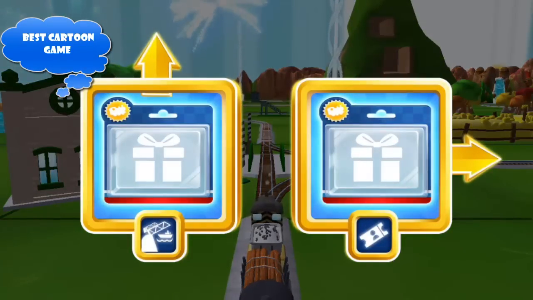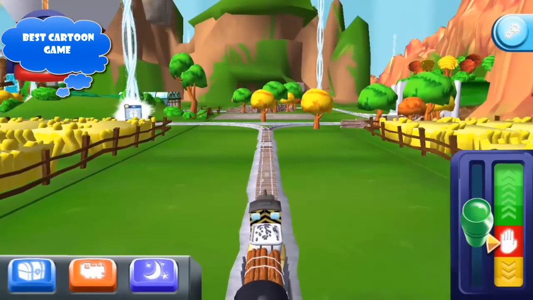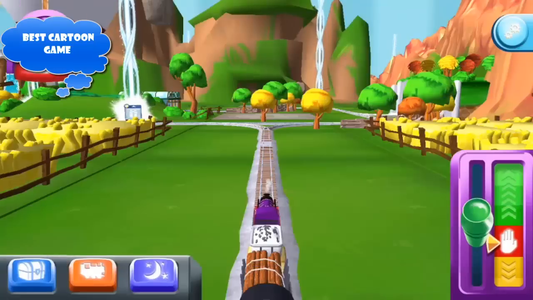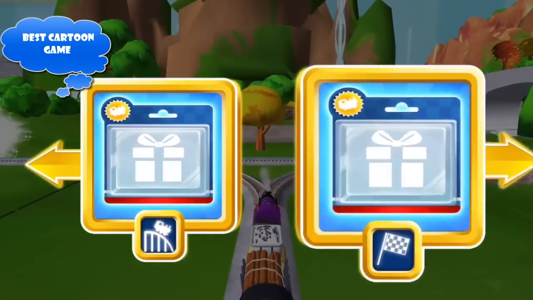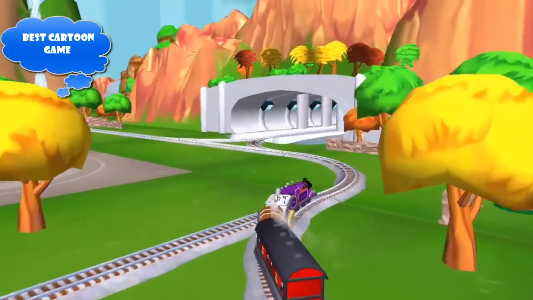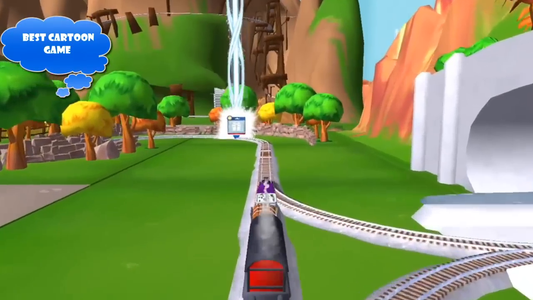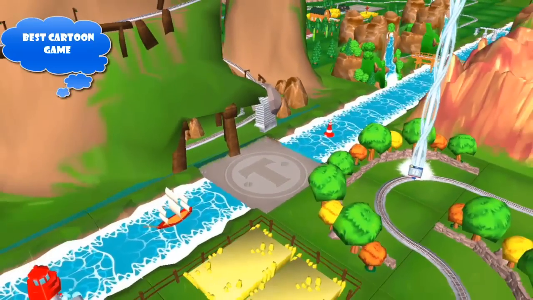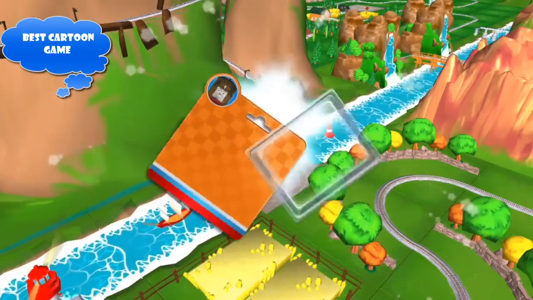Where should we go next? Right, Knapford Station is just ahead. Choose your engine. Right leads to the lava quad. Quick, to the quarry for some racing fun. Knapford Station is just ahead. Well done! Just slice across it or tap it to open.